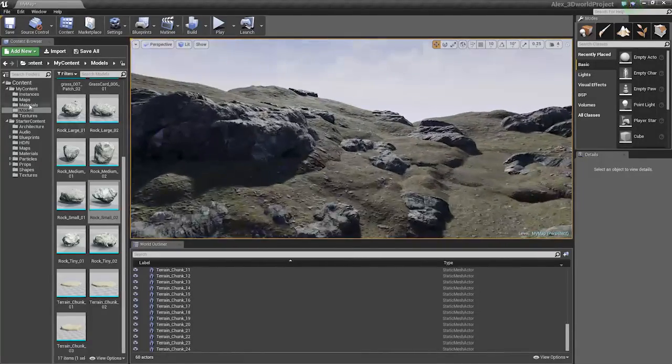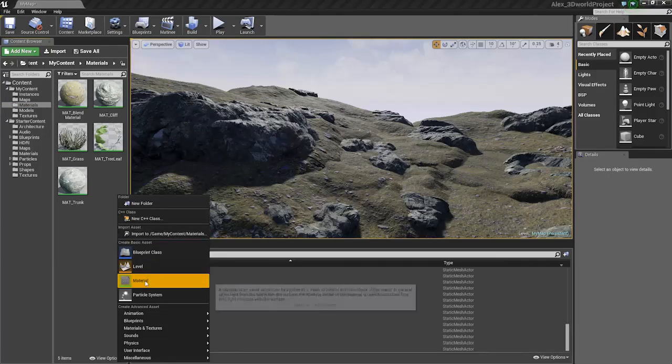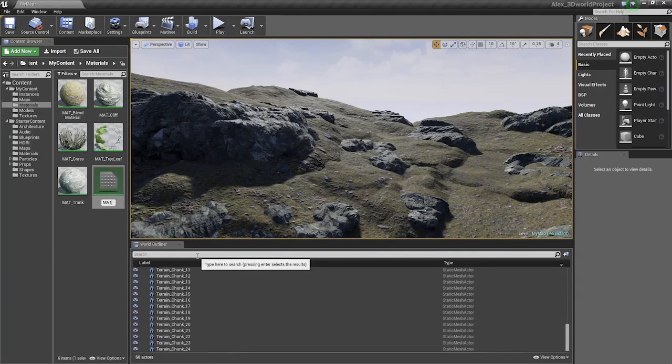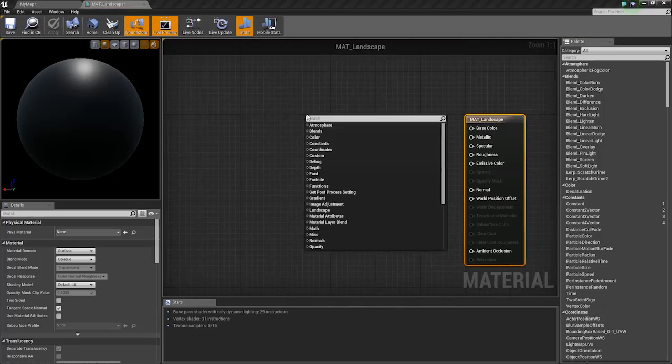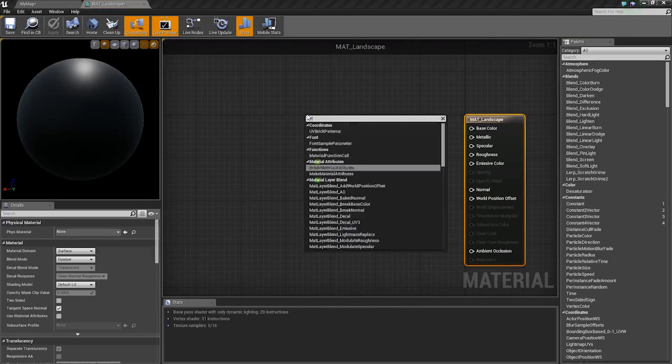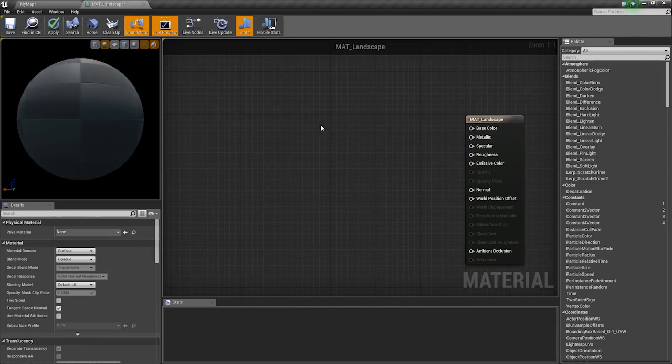So the first thing I need to do is make a terrain material, or make a landscape material. And I'm really not going to be doing anything crazy with this one. Terrain layer.